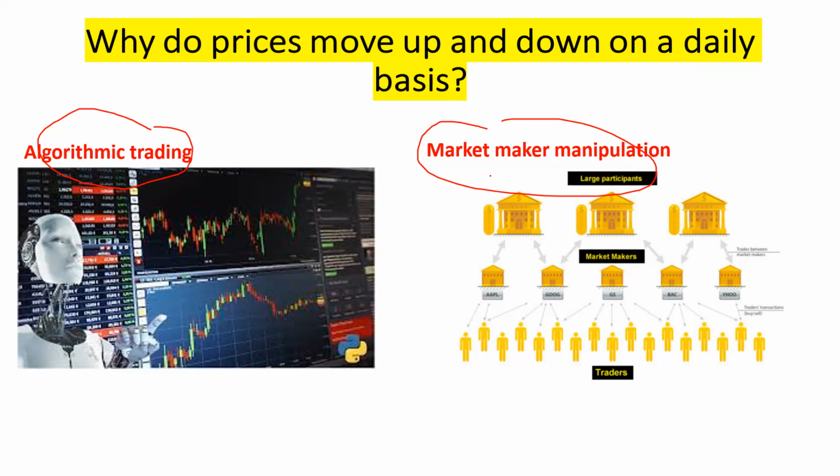This will entice retail investors to jump in as the stock price moves even higher. When the price is high enough, the market makers sell at big profits. And who do they sell to? They sell to the retail investors buying high, because they still think that the price will continue to go up.